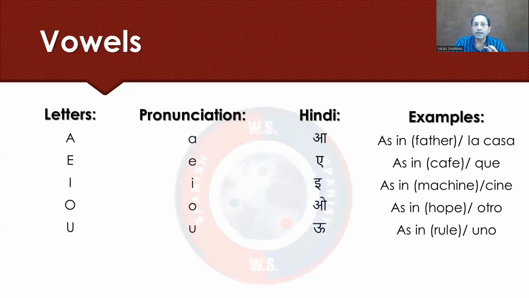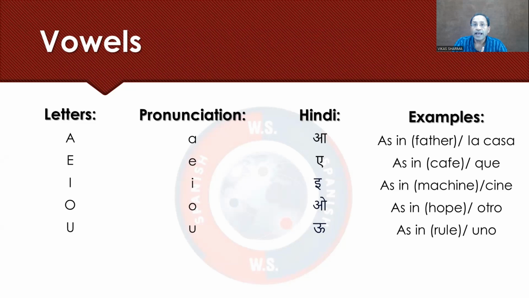So alphabets, as we know, are divided mostly into two parts, vowels and consonants. We will study the vowels first and then we'll jump to consonants. I will pronounce each vowel and the example as it is said in English first, and then I will repeat it with the Spanish word. Okay, so let's start. The first vowel is A, as in father.